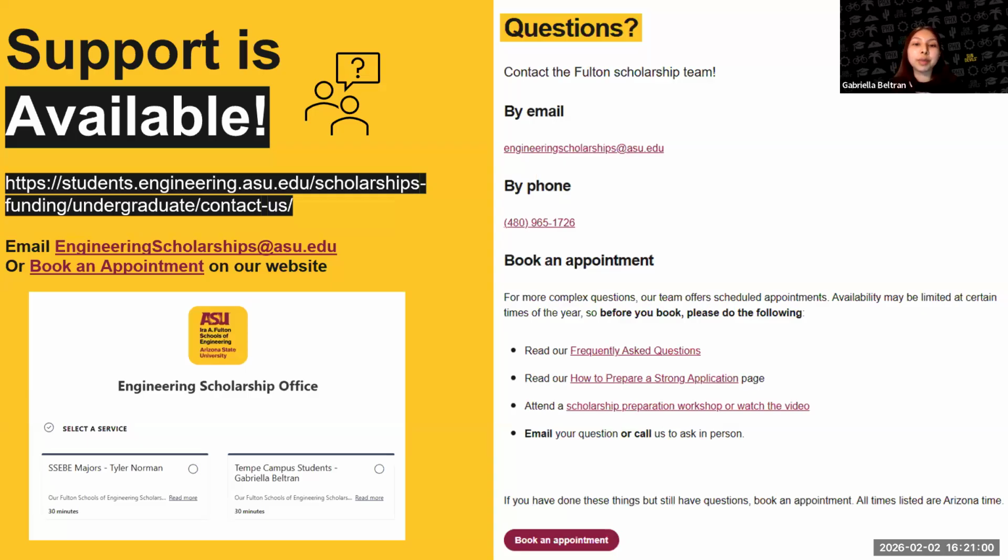If your major is correct, but it's not letting you apply, we can research further. But if it's not a Fulton scholarship, then you may want to look at whoever is the contact for that specific listing in Scholarship Universe. If it is a Fulton scholarship, emailing engineering scholarships with a screenshot of what you see on your end can help us look into it further for you.